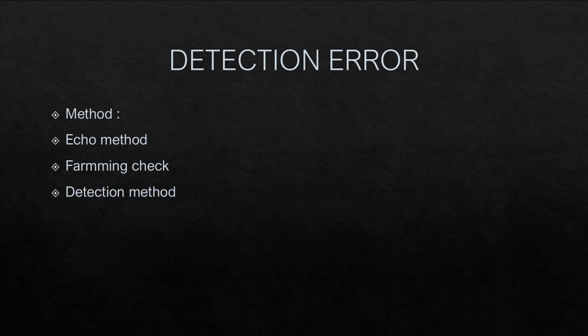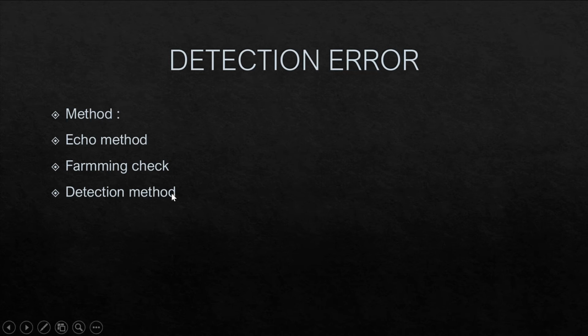The echo method is what we can call just an interaction. For example, the data is sent from the computer and the user can directly check the error on the monitor. And second is the framing check. In this method, the data sent will be checked based on the frame, meaning that the data or character sent will be checked between the two bits that make up the frame.